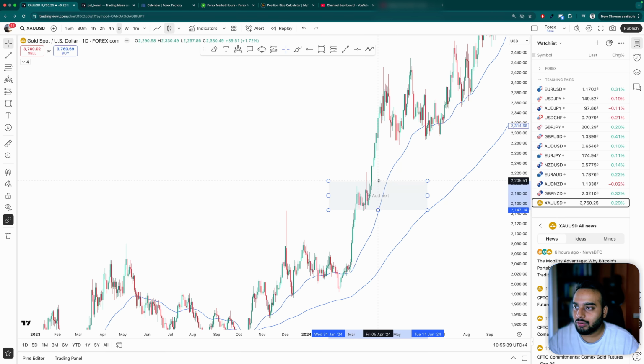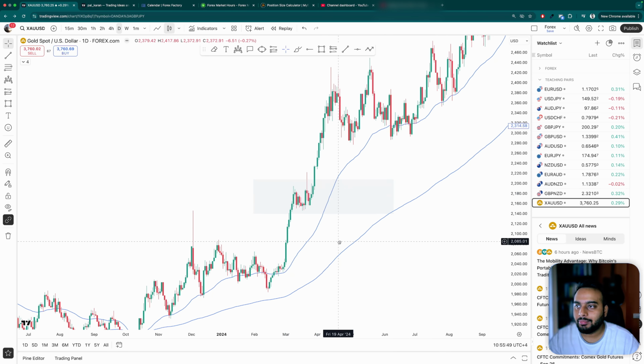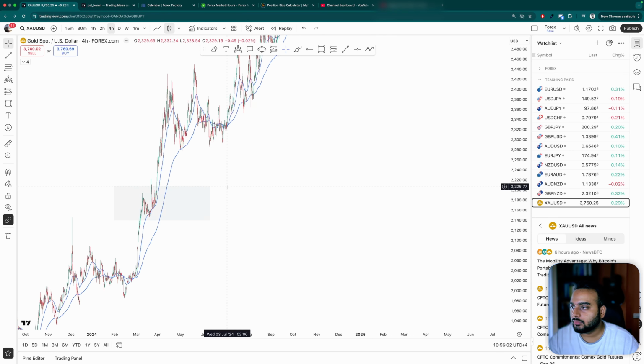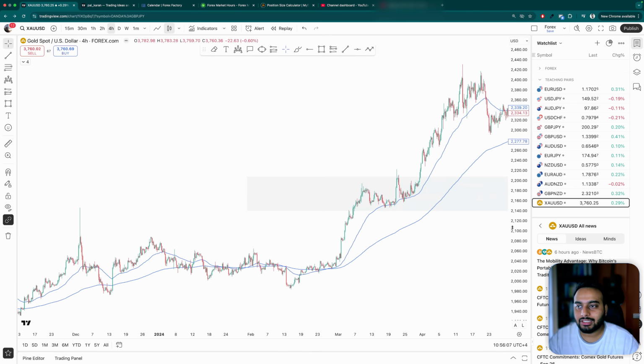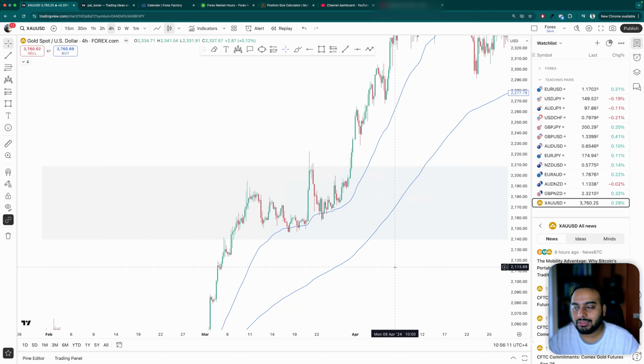Okay, this is what we are looking for and how we could have entered a long position right here, right around this level. So was there any consolidation? Was there an EMA retest? Could we have entered a trade right here? We'll see that now. And this is March 24. Now, trust me, I haven't seen this. I am seeing this for the first time with you guys.